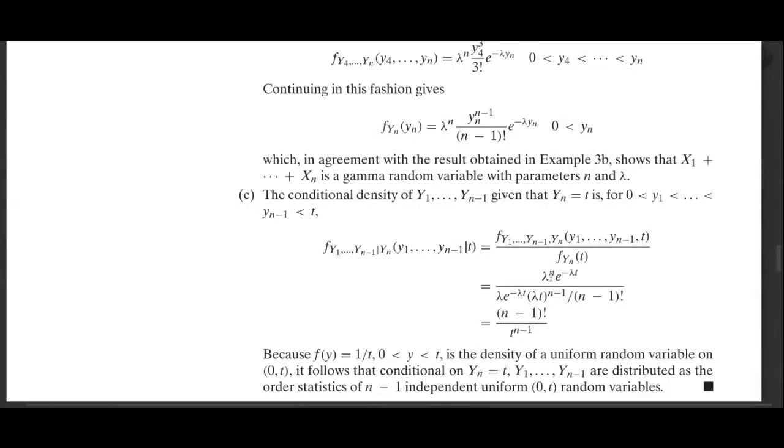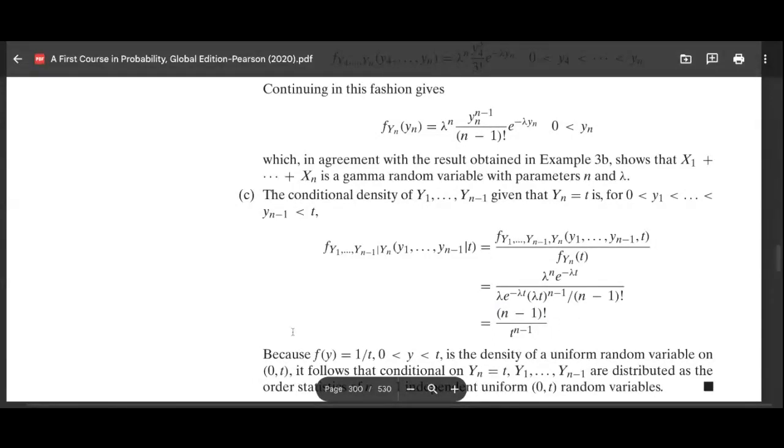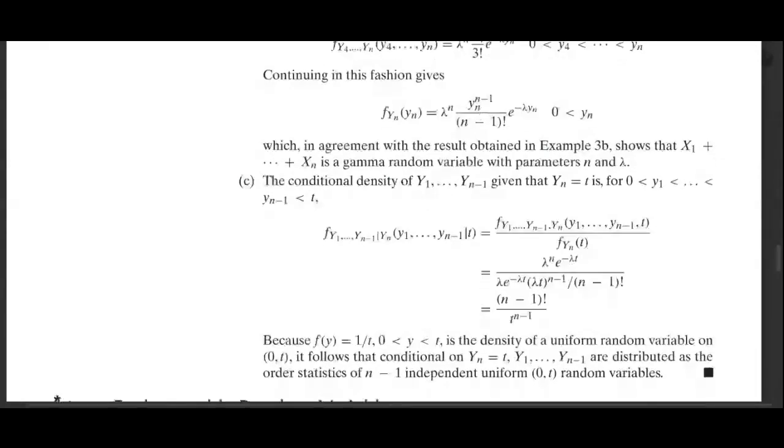Then simplify a little bit. So this will have lambda n minus 1 and lambda, that's lambda n, so it cancels with the numerator. Then e to the negative lambda t, we have this one here, cancel out with each other. And what's left? We have t raised to n minus 1, right? But then this term goes to the numerator. So I have n minus 1 factorial divided by t to the power of n minus 1. Isn't it nice? Okay, this is a good example.